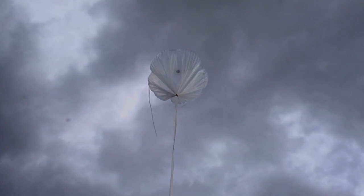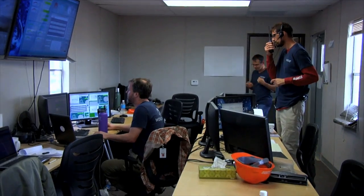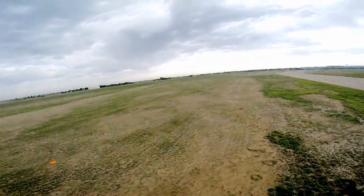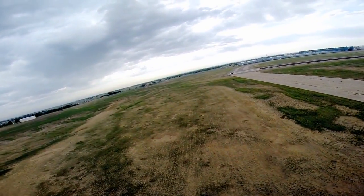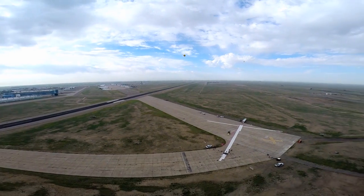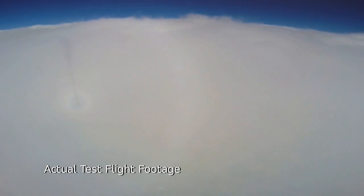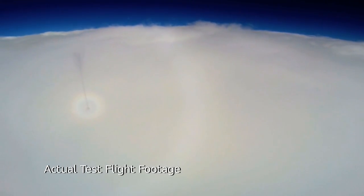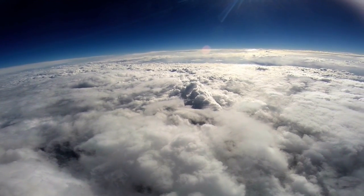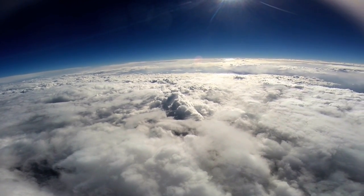We inspect the balloon to make sure it's safe for flight, launch the new flight, and then we take off and climb gently up to the 120,000 foot flight level. The elegant and safe thing about balloons is there's so little energy involved. It takes just enough energy to slowly float you up to the top of the atmosphere. You hang there like an ice cube bobbing on the water.